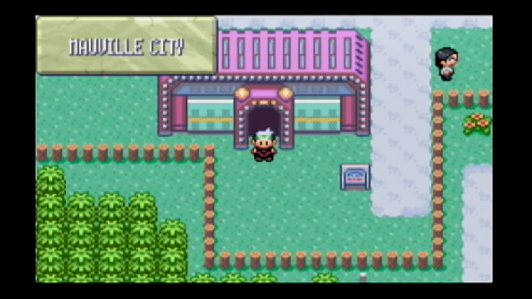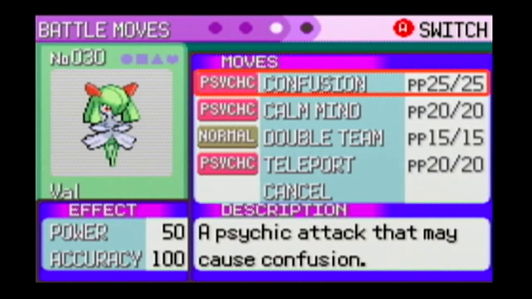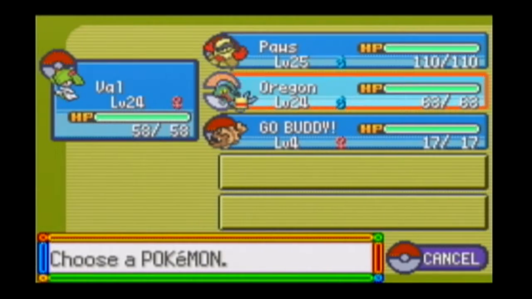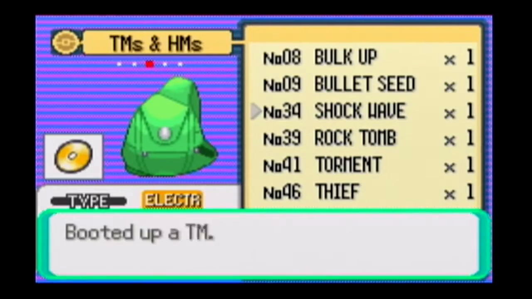Because if you can get some of them really early, then that really pays off. Like, if I really wanted to, I could grind Game Corner and get Psychic for Valerie, which is pretty much what Confusion is, but base 90 power before modifiers. So it can be pretty ridiculous. Heck, I don't know if Kirlia can learn Thunderbolt. Speaking of which, the reward from Watson is Shockwave.